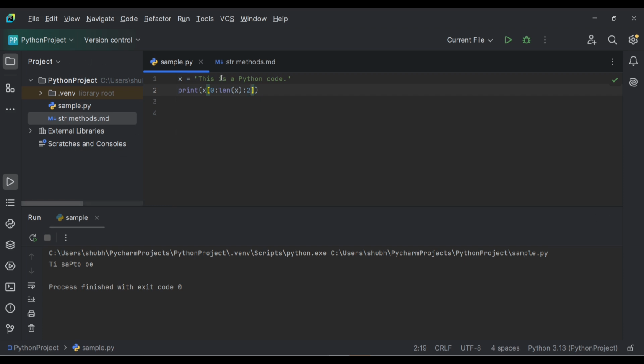After that I is skipped, then it prints S, then space is skipped, then it prints A, and so on. If we change the value to 3, it will skip two characters. So we have T, then HI is skipped, we have S, then space and I are skipped, then again we have S, and so on.